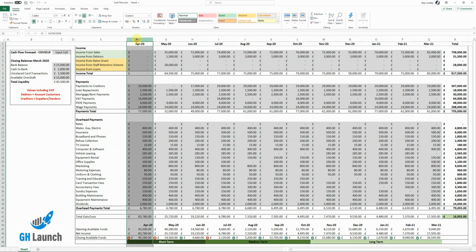So this is the real shame of successful businesses. If you don't manage your cash flow properly, it doesn't matter how good a business you actually have. If you go insolvent, it's game over. So we still have a problem to solve. Even though in the long run, we're going to be okay, we've still got to get through this period just here. One of the things that the government have said that they will do is defer VAT payments.